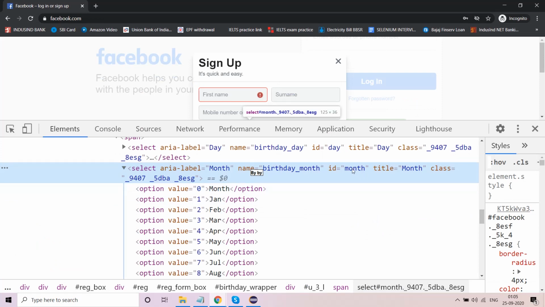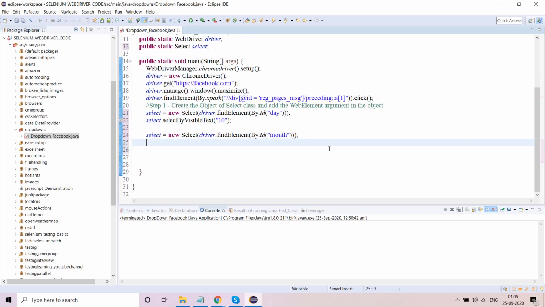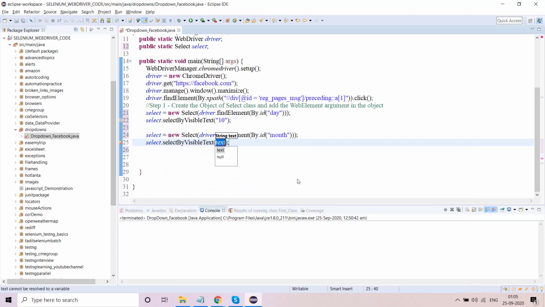So this is month, right? This thing is also working fine. So now what are you going to do? Select dot select by visible text.